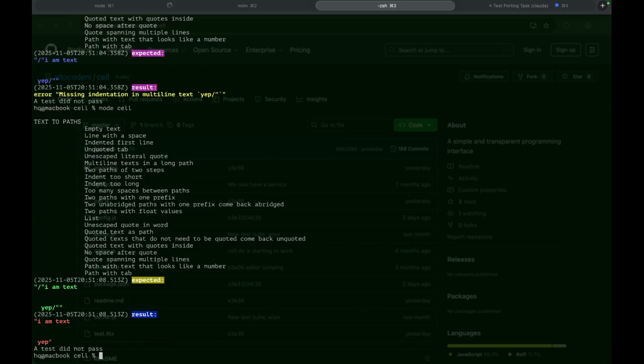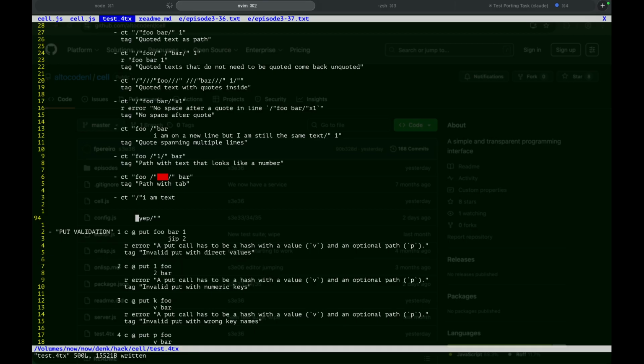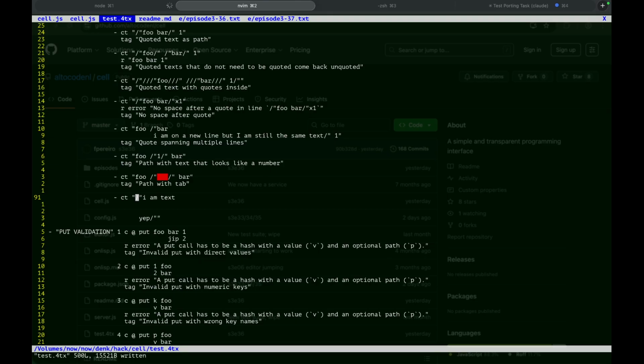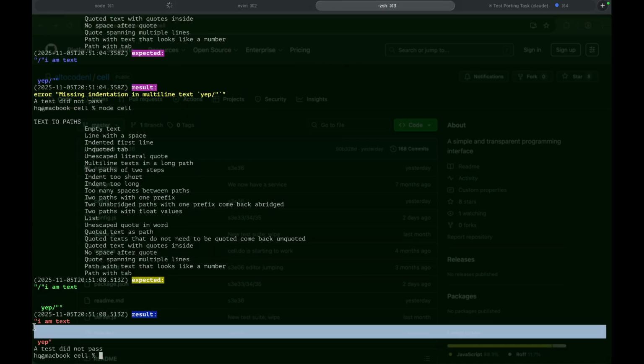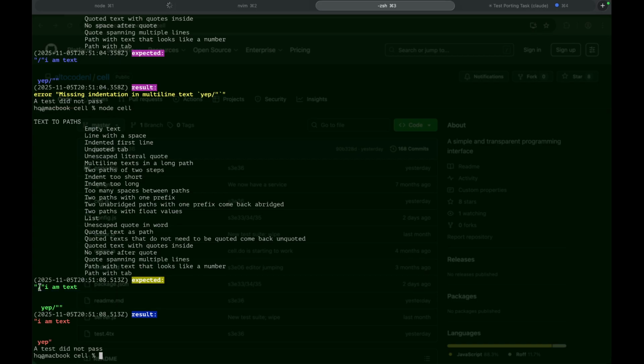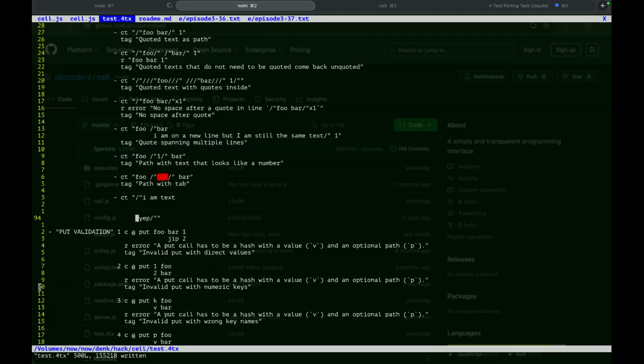Again, how is this not the same? How is this not the same? Why? Well, I see definitely that the escapes are here. I don't understand.